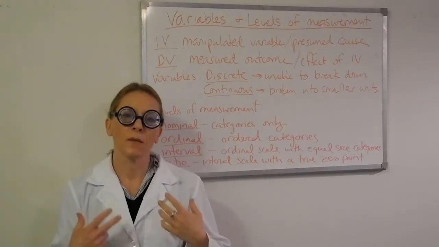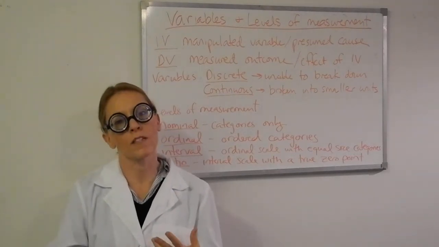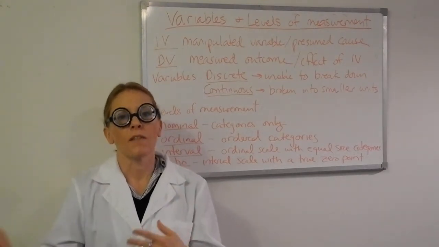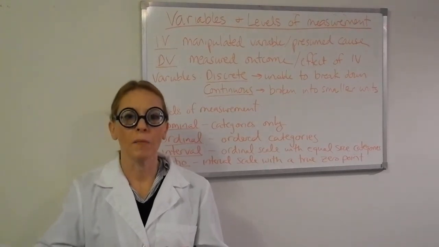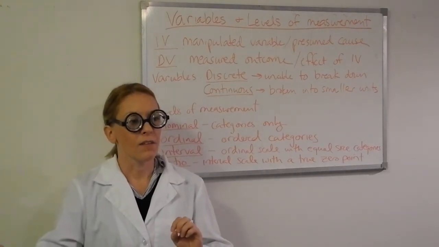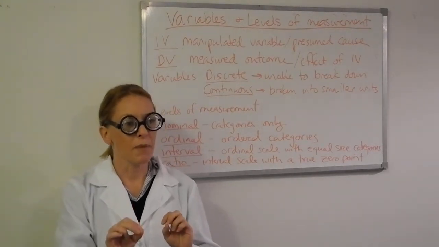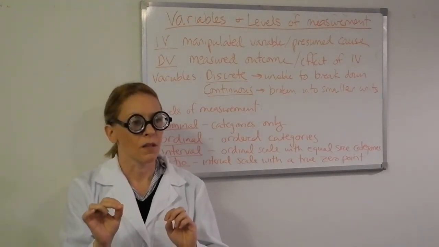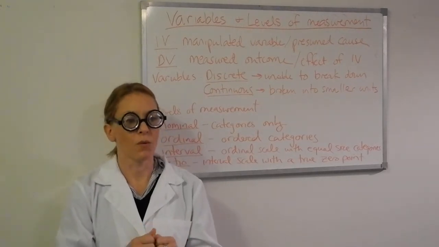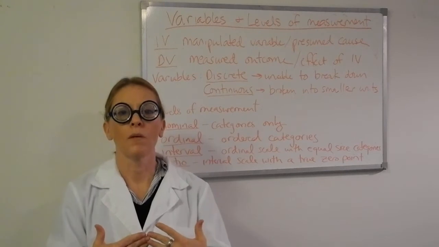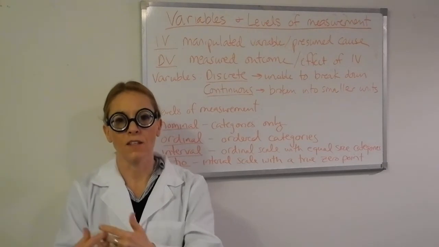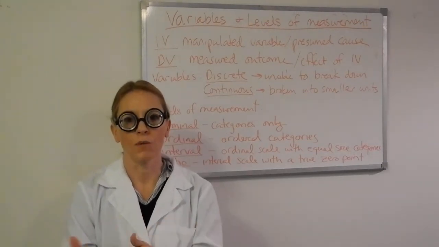Another example, if I think that passionate love is caused by someone's physical attractiveness, then the independent variable would be the level of physical attractiveness of the person, high, medium, or low, for example, depending on how I want to define that. And the measured outcome, or the dependent variable, would be passionate love, or the feeling that I have about someone. So the causal variable is the independent variable manipulated by the researcher. The independent variable is the cause. The dependent variable depends on the independent variable if the relationship works.